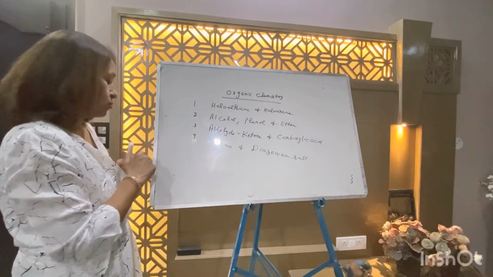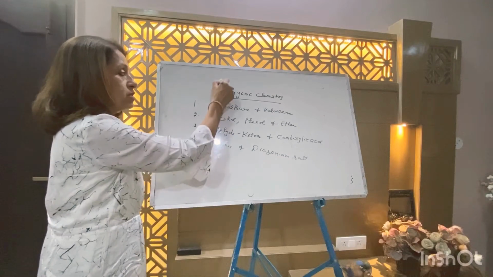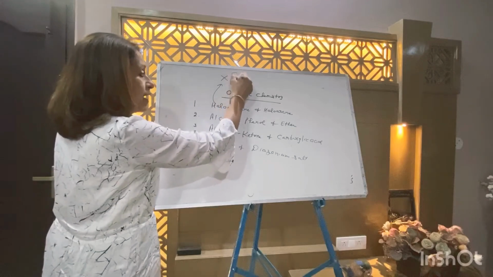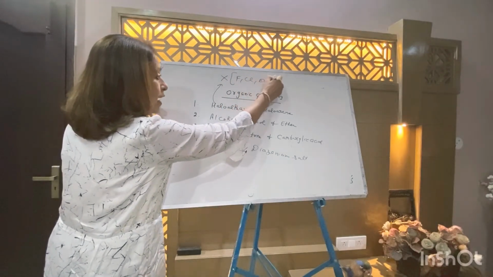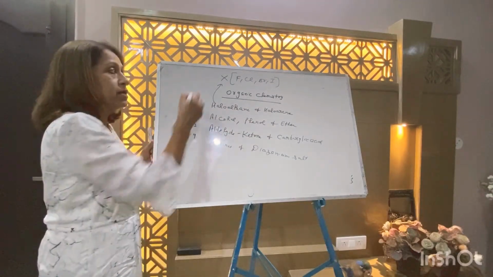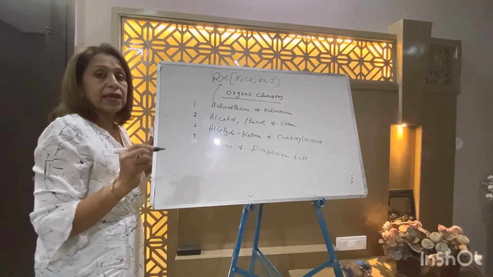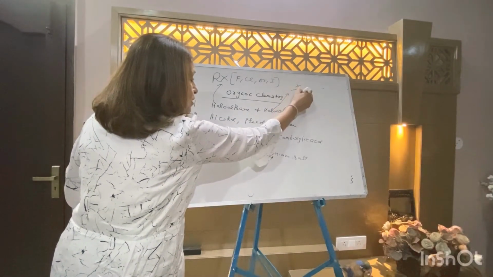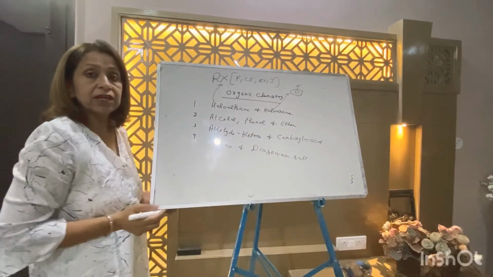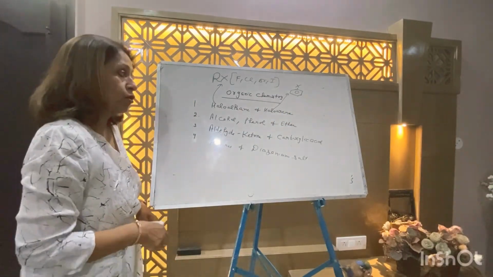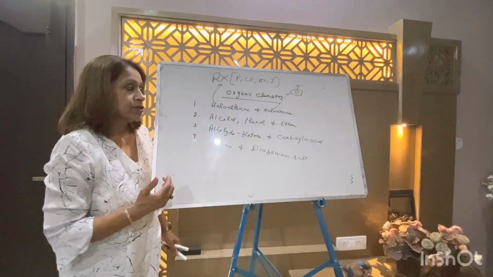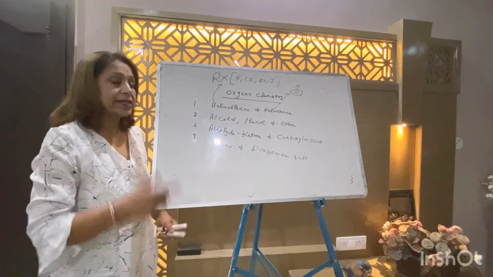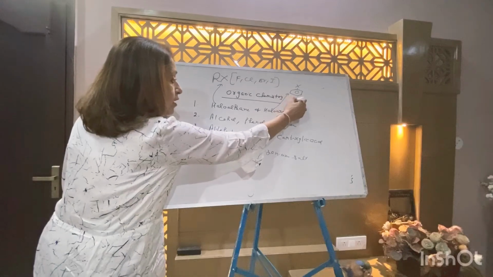Haloalkane. What is meant by haloalkane? Halogen means fluorine, chlorine, bromine, iodine. Halogen is represented by X. And alkane means R. Write down, haloalkane is RX. And haloarene is when halogen is linked with a benzene ring. So haloalkane is RX, haloarene is ArX. Either you write ArX or you make a benzene ring.